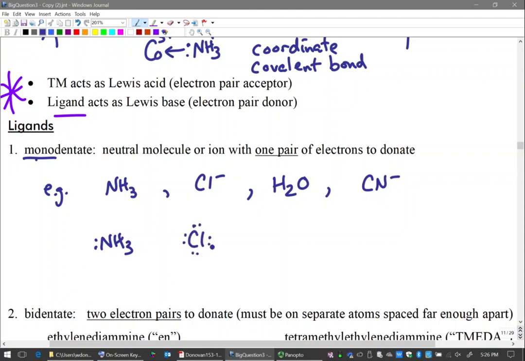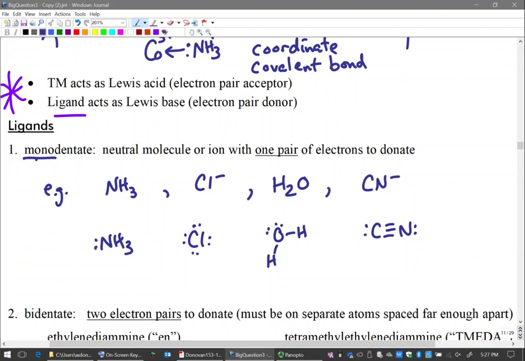The chloride ion, the chlorine has 4 lone pairs. A molecule of water, the oxygen, has 2 lone pairs. The cyanide ion, if you draw the Lewis structure, has a lone pair at either end. How come those are all monodentate? And the reason they're all monodentate is when you form the first bond by donating a pair of electrons at any of those donor atoms, the nitrogen, the chlorine, the oxygen, or for the case of cyanide ion, it could be either, the other lone pair, if there is one, is pointing the wrong way.